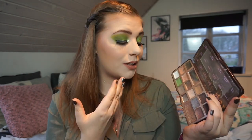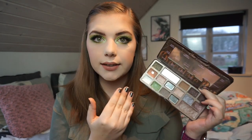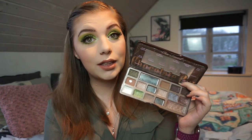Then we have Amaretto — I repressed it plus added some highlighter from the Sleek palette to make it more shimmery, because Amaretto was going patchy. This was my first higher-end palette so I'm a little sentimental about it. I really wanted to try to make it work, and I really like Amaretto now — it's more shimmery. This white shade I really wanted as an inner corner highlight. It's just a remainder of the white Essence single shadow and Snowflake that I've been working on for the past few years, so I just pushed it in here to have it as an inner corner highlight because I really enjoyed that.